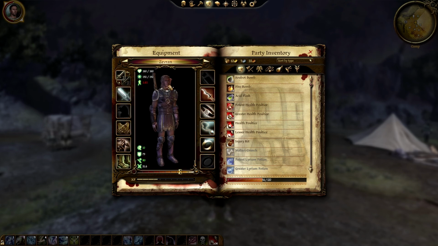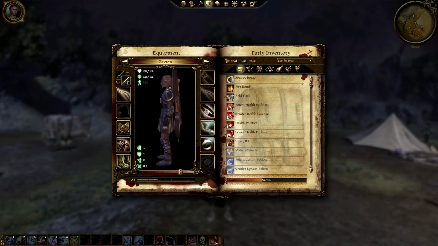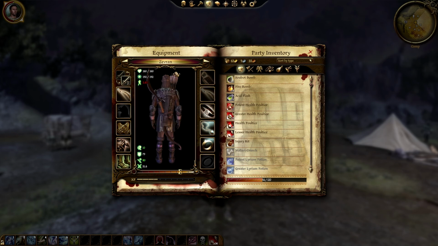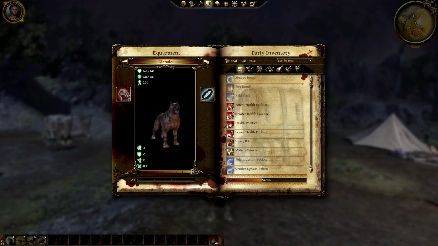Now, Zevran is... Actually, I don't know. It's kind of hard for me to remember. It has been that long since I ended the last session that I actually forget exactly what equipment changes I made. I think I did give him the Falondine, which is the bow that was constructed for us by the Dalish elves. Sort of fitting, I guess. And as for Wynne, she's got her sword and such equipped there, but nothing much has changed with her, so that's fine.